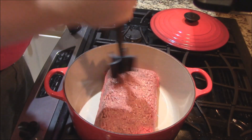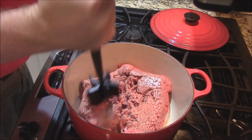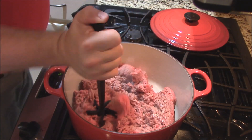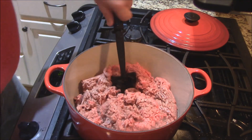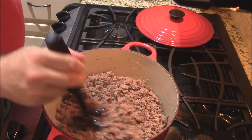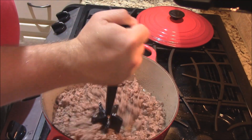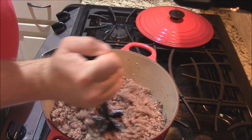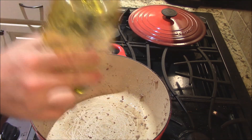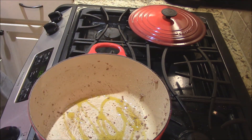Using this little mix and chop tool here. We're going to bust this ground meat up and just brown it off. Y'all see how I got the ground meat browned down — we're about to pour it out and put it in a strainer. Put the ground meat out of there, and we'll add a little bit of oil in here and turn the heat back up to medium high.